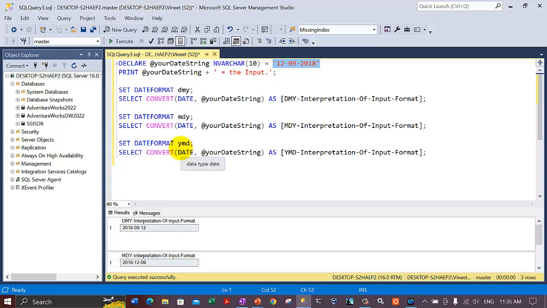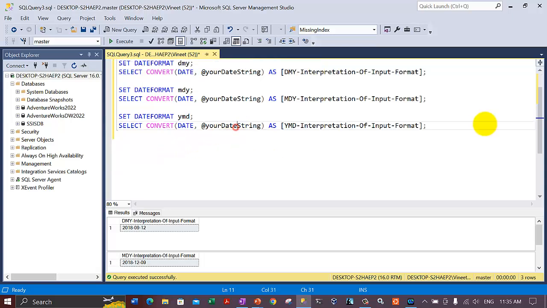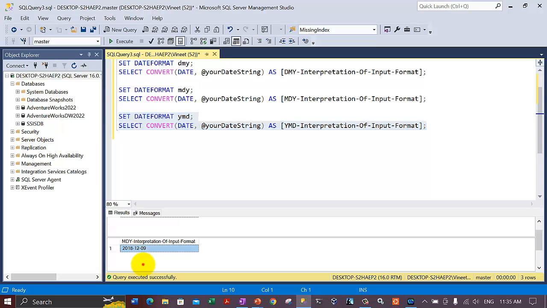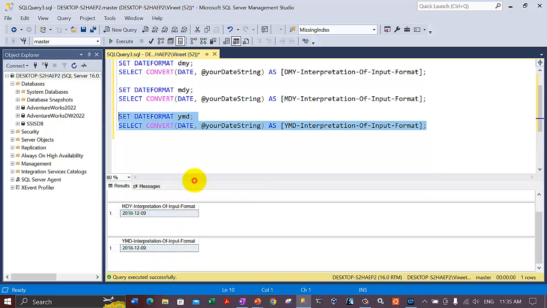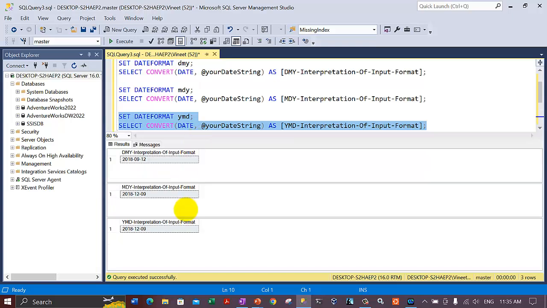So 2018 is too large to be a part of the day section, right? And the output of such a statement is not guaranteed, although it has performed well in our scenario. Alright, that is what we are trying to convey. Although we got the correct output, the output is not guaranteed in each and every case.